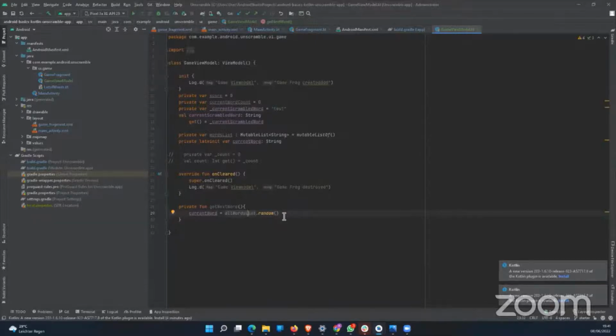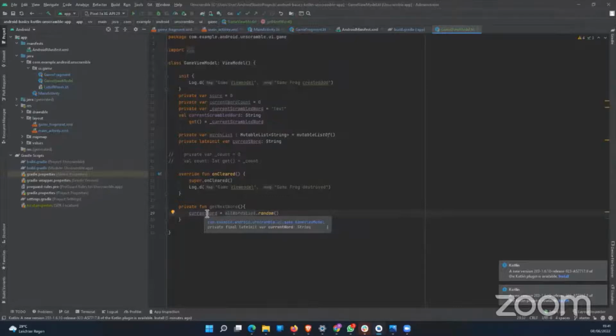So to scramble it, we need to convert it to an array of characters. Remember, a string is just a sequence of characters. Characters A, B, C, D, those are characters. So when you have a sequence of them, that gives you a string. But now we want to convert this current word, because our current word is a string. If I hover on this, you can see it is a string.